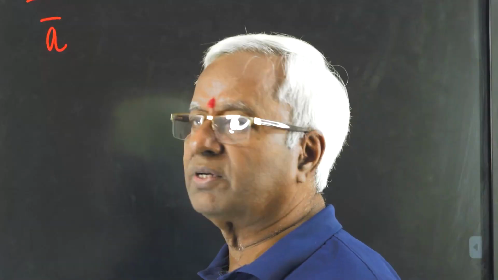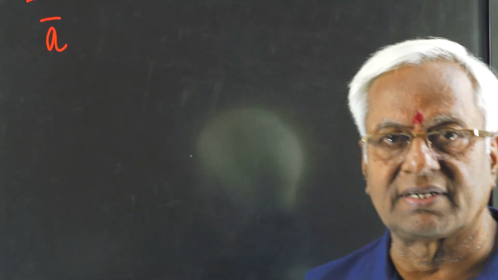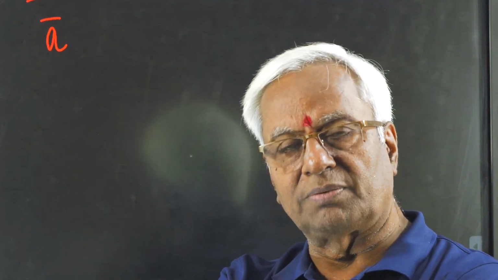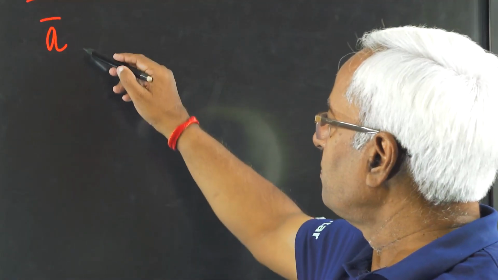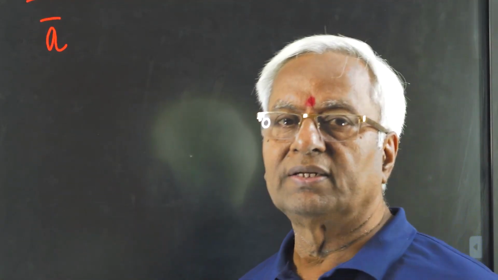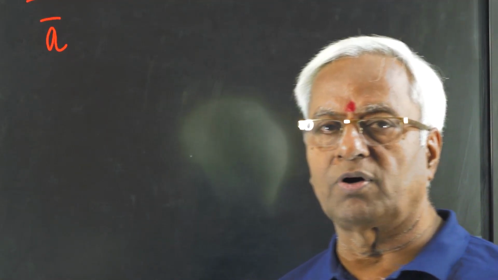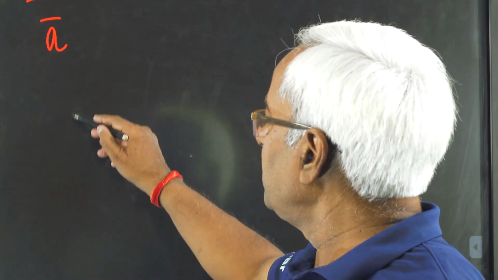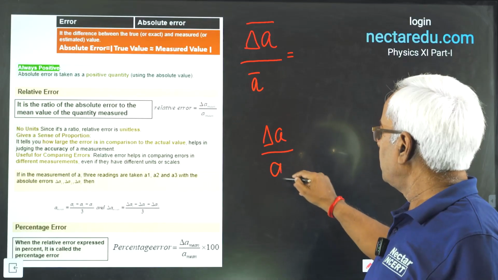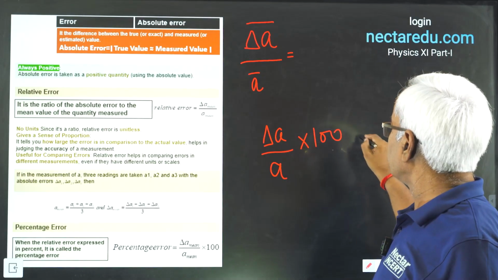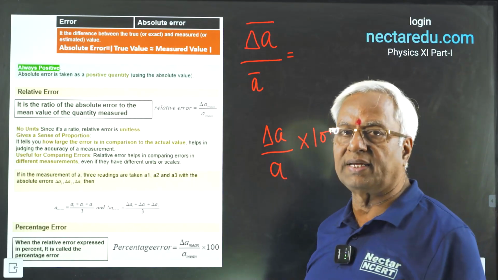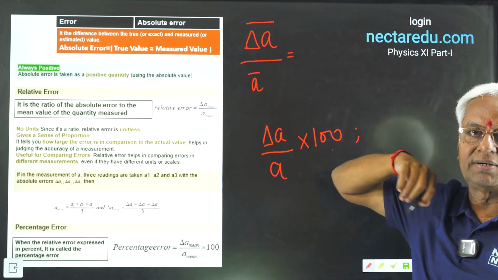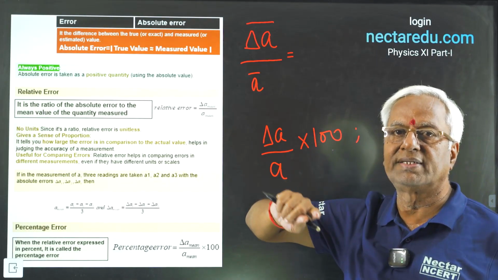But the convention or the trend that is practical in our life is percentage error. The mostly used term is percentage error. Suppose you say that there is 4% approximation in the readings of mass that has been taken, then it simply means that delta A upon A into 100 is given to be 4%. That means when you multiply this by 100, this would be known as percentage error.